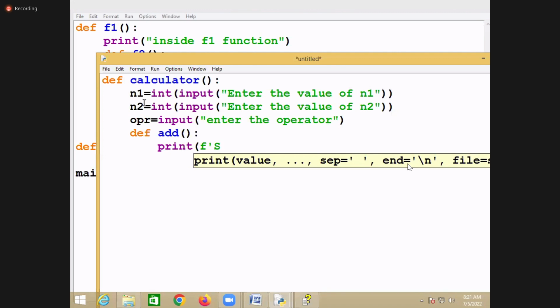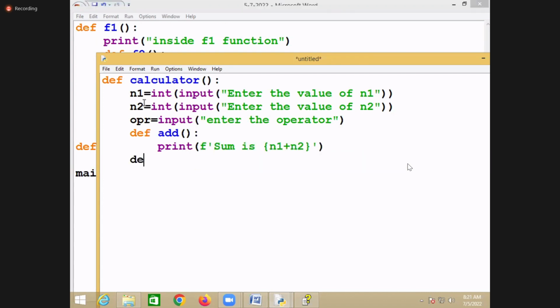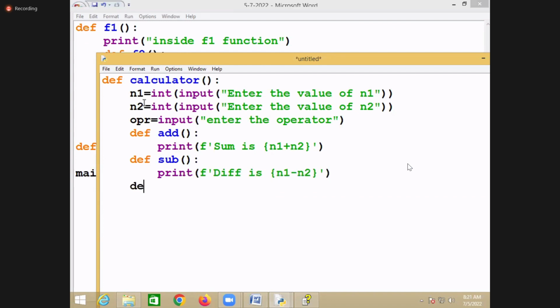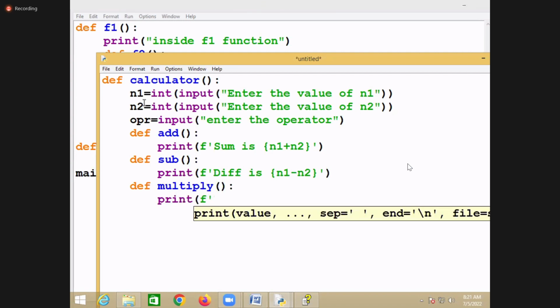It means further it is divided. Sum is N1 plus N2. Then there is a function called sub, and I print difference as N1 minus N2. Then multiply is there.